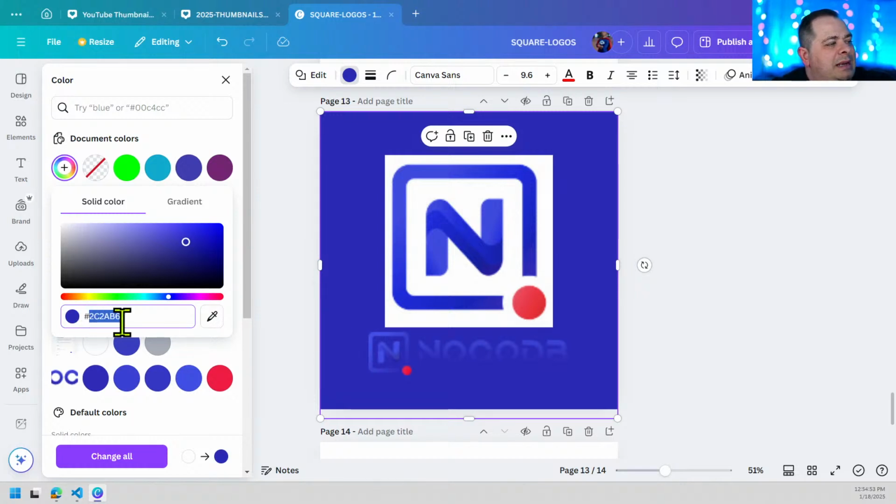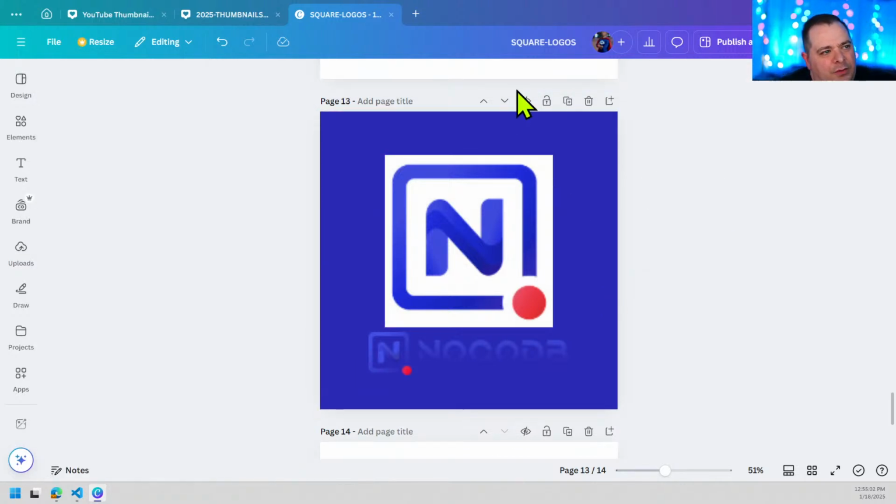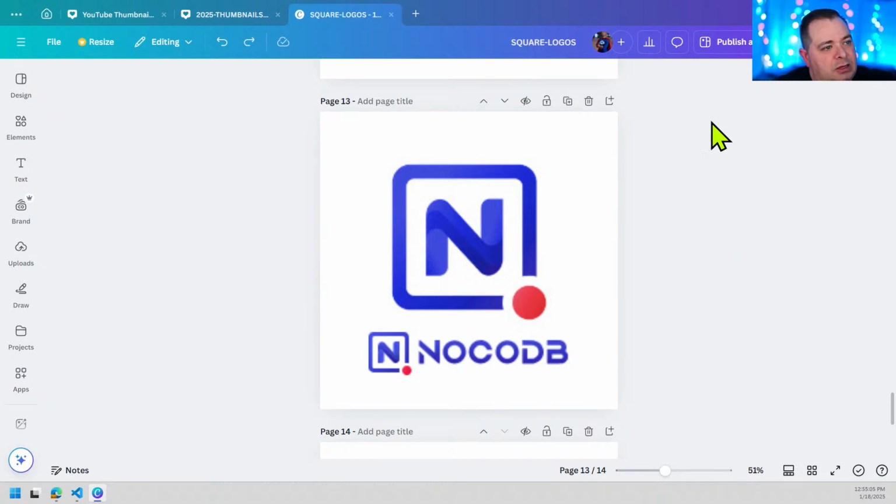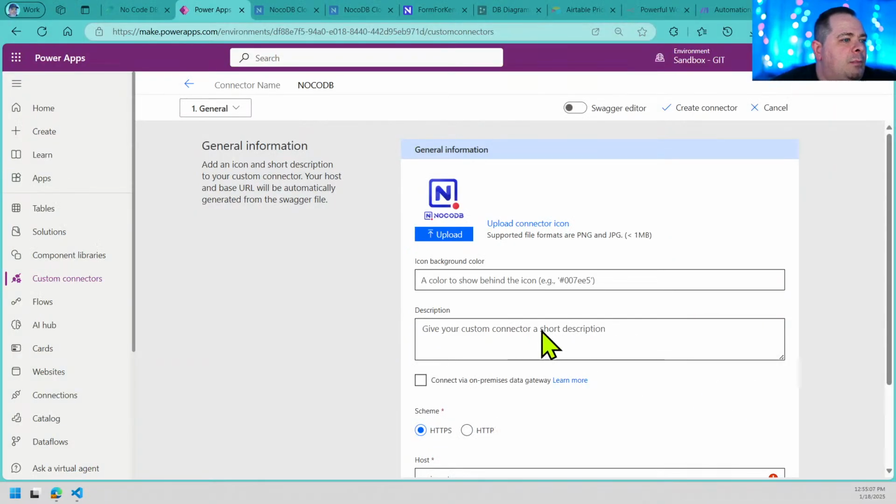And a lot of times when you paste over a hexadecimal value, they don't want the hex symbol. Now, I don't think that it made this look good, so I'm going to hit Control C. But over here, okay, it looks like in this case, it does want the pound symbol. So I'm going to do that. And I don't think it has a transparent background. I'm sort of thinking that this is how a Power Apps icon looks for an app. Now we should put in a good description.